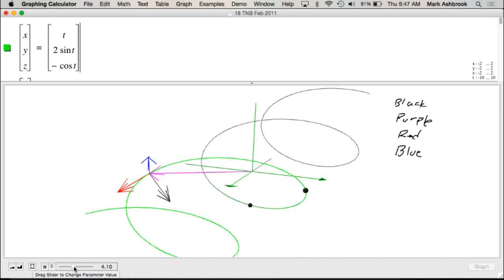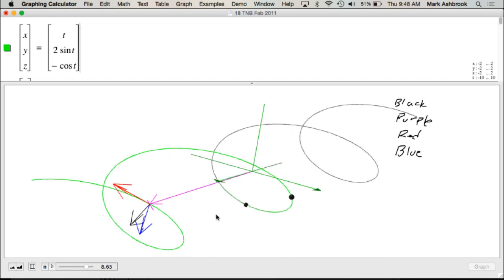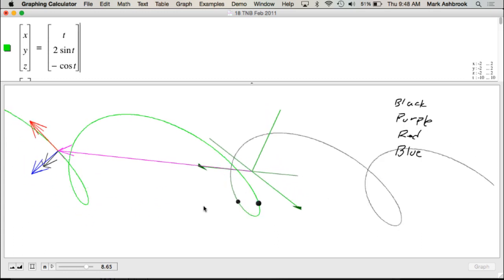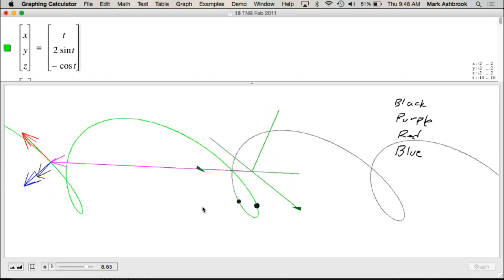That only leaves one more thing. Right, so do you see that the blue one then is what? Orthogonal to the plane that the curve is in at that moment. See that? So if the plane the curve is in at that moment is right here like this, at that moment it's in this plane, the blue is orthogonal to that one.